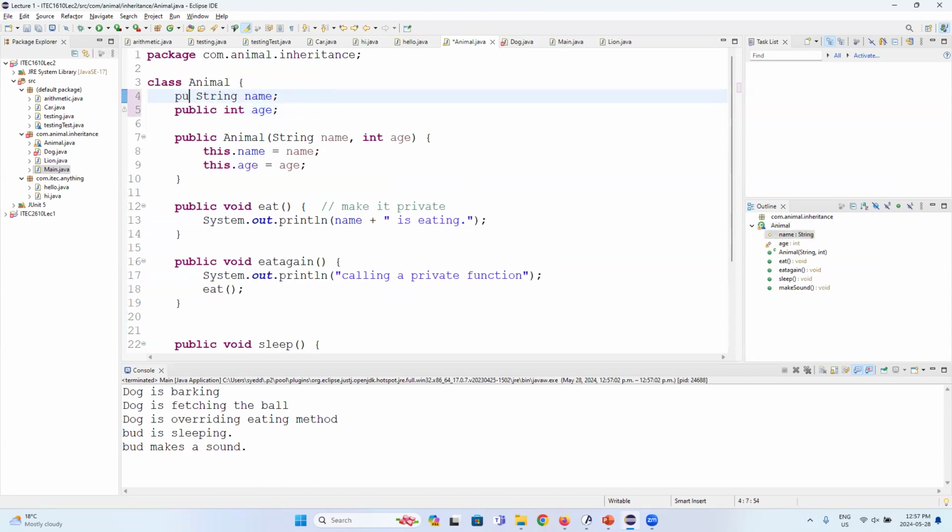But you don't always make your instance variables public. You can do that, but you should not do that. You can steal, but you should not steal. There are things you can do, but you should not do.